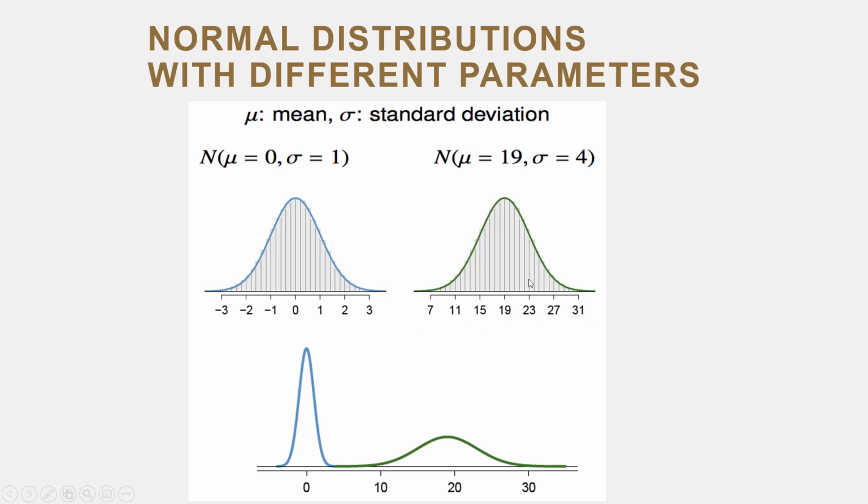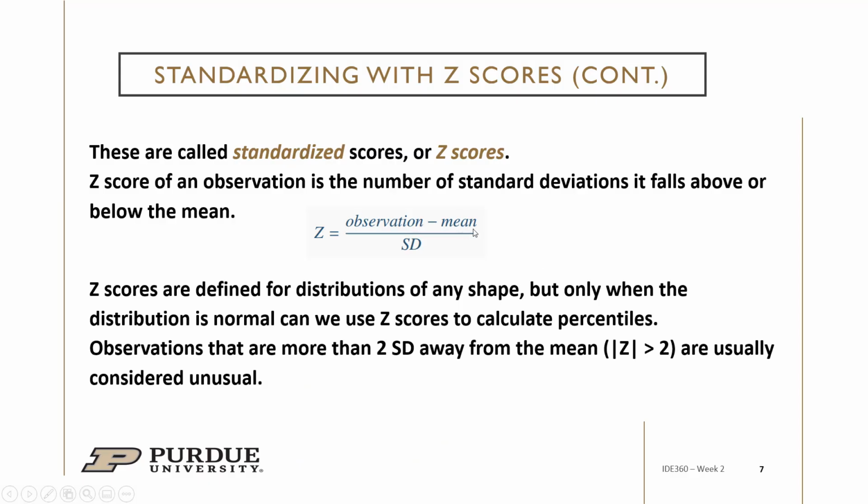So what does this mean? In order to make this scaling, what we are doing is standardizing whatever we have and creating a centered score around 0 with standard deviation 1. This is called z-scores, and they are calculated as each observation minus the mean, over the standard deviation. The z-scores can be defined for any distribution of any shape, and then we use that to calculate percentiles. We're going to talk about percentiles in a second.